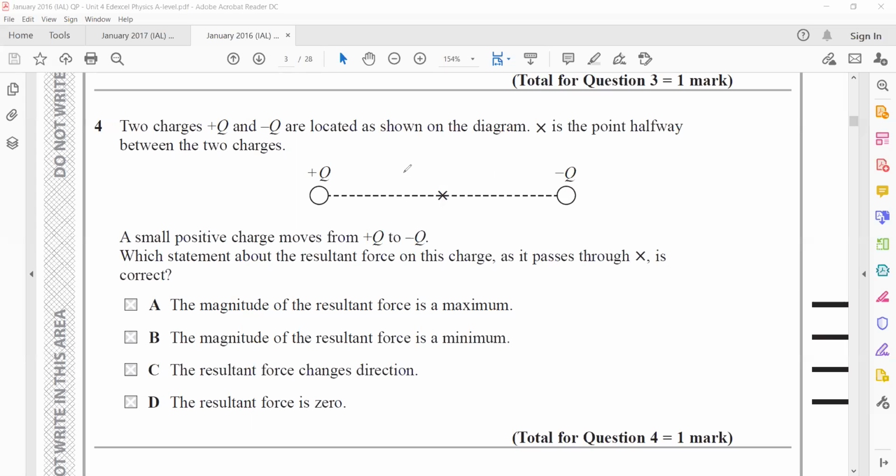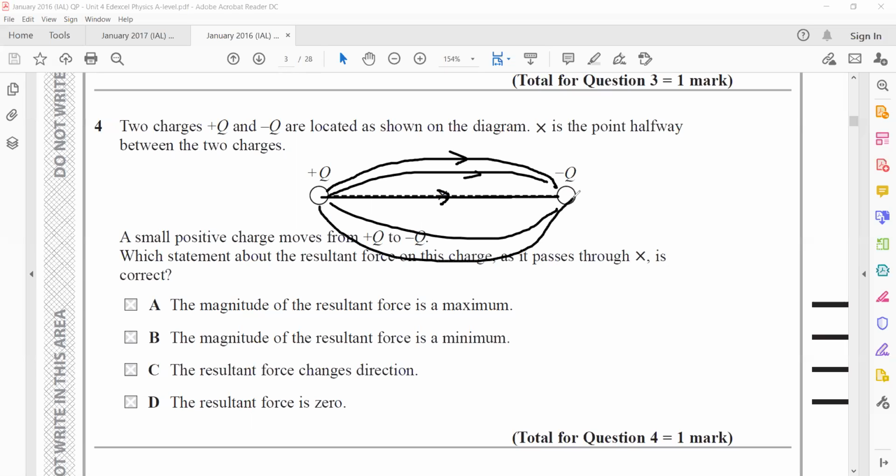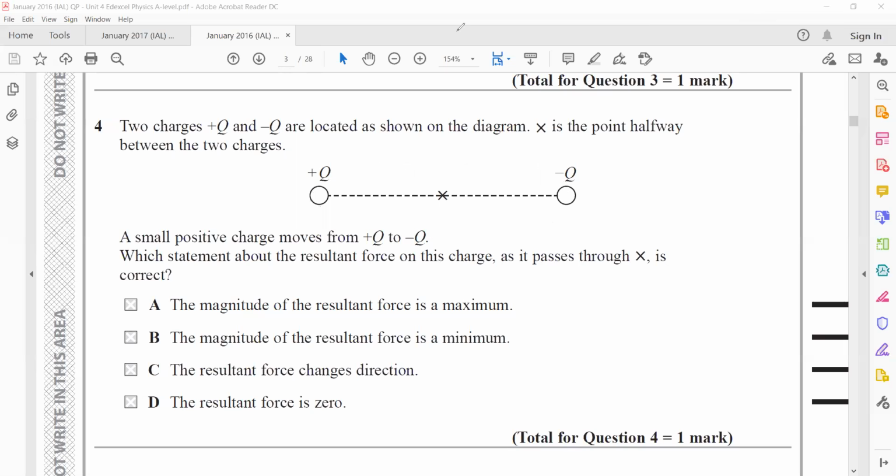And if I draw electric field lines, you can understand from the drawing. This is how we draw electric field lines between two oppositely charged particles. Near the charges, the electric field lines are closer, so the force is stronger. But at the center, the gap between the lines is more, so the force will become minimum or smaller. Exactly at the center, there will be a force, but a small force.